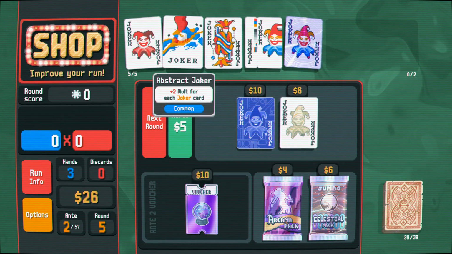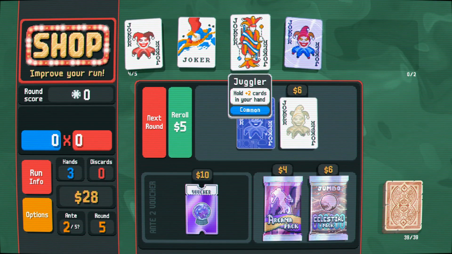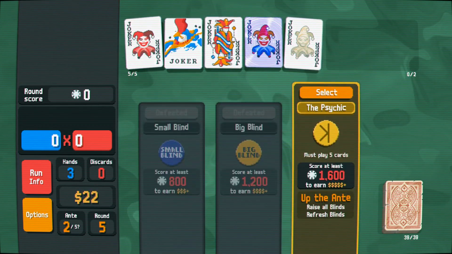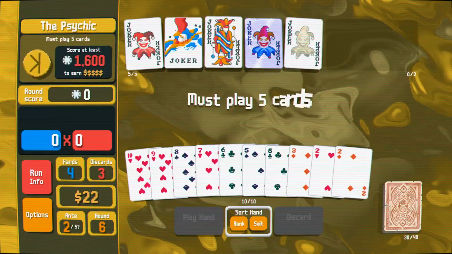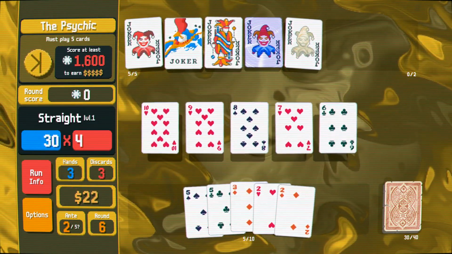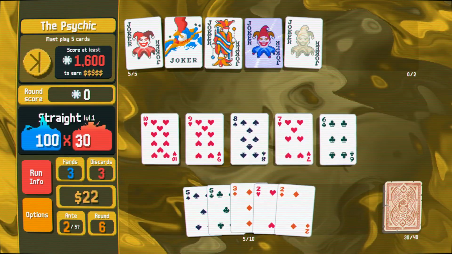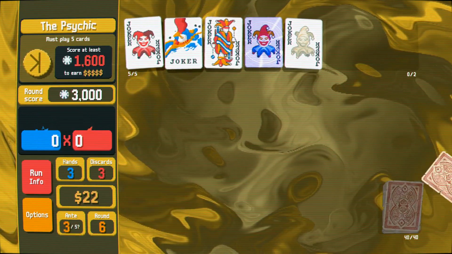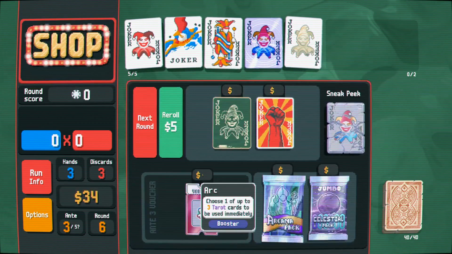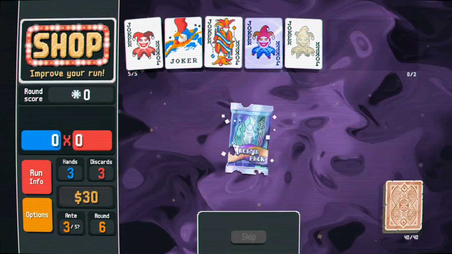I do have this. Let's get rid of Misprint and we'll actually try it. Blueprint can maybe fit in somewhere, but I want to try this out because I haven't tried it. So it gives you the disadvantage, but also straights are really good because they get me 3 even cards. This is pretty good normally, but I kind of just want consumables here.